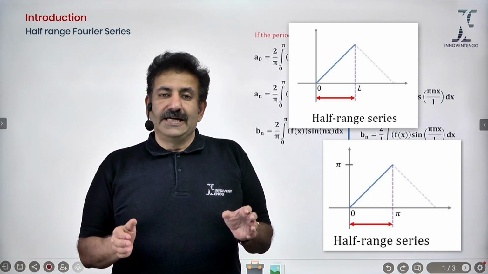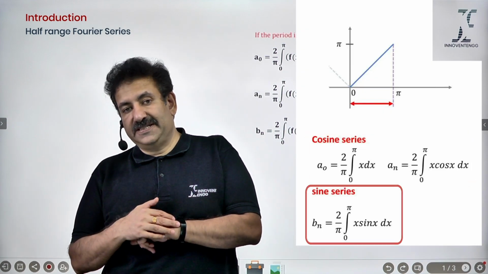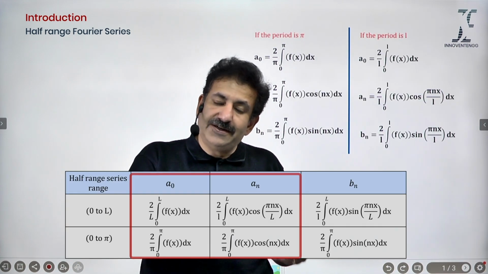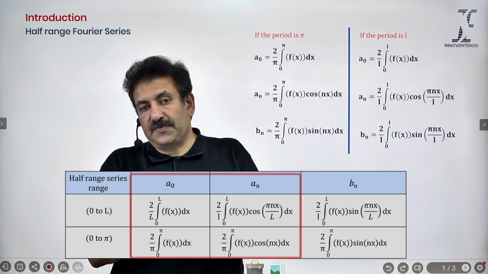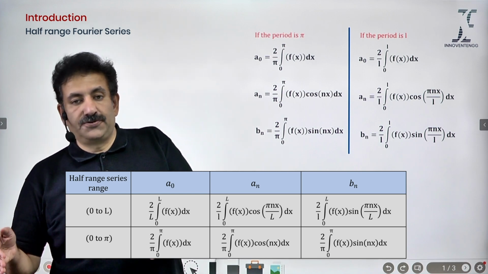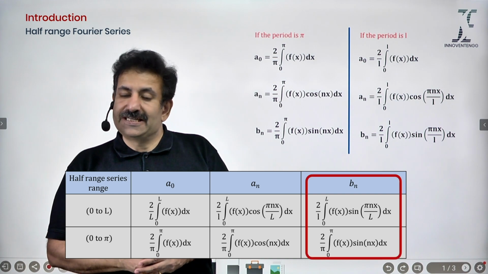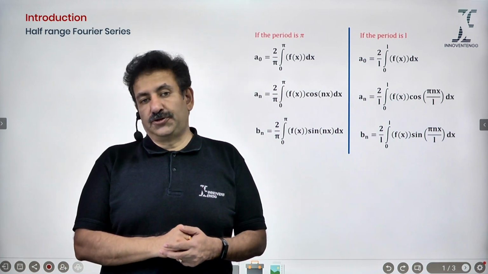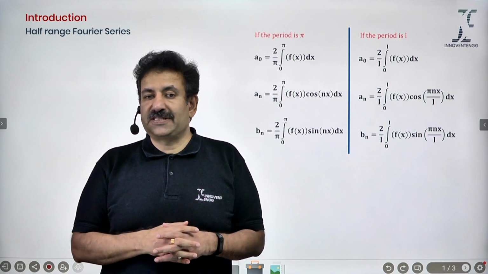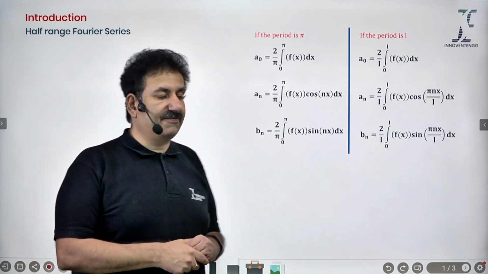And here you can either be dealing with the cosine half-range series or the sine half-range series. It would be absolutely specified. You will have to find only A0 and An if you are asked to develop a half-range cosine series. Be mindful of that. And if you are asked to develop a half-range sine series, you are just supposed to calculate the Bn. And in a typical exam, always try to choose to develop a half-range sine series, because that is less taxing, you can save some amount of labor. That becomes easier for you.